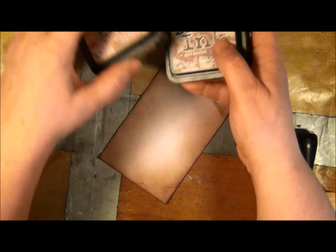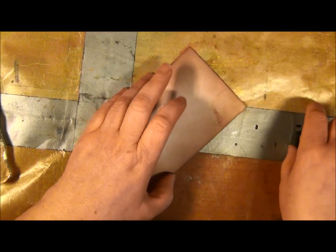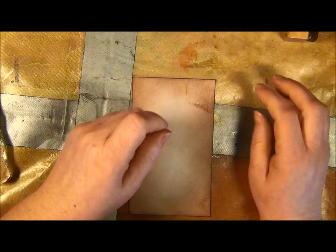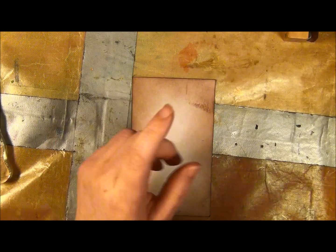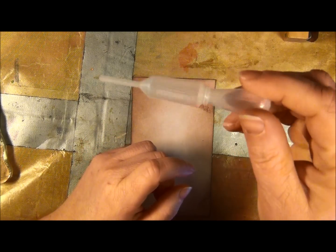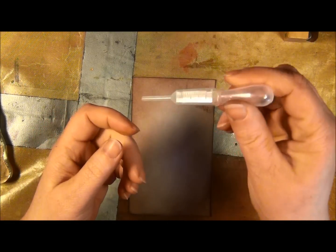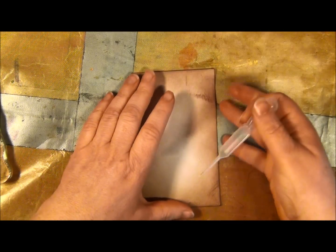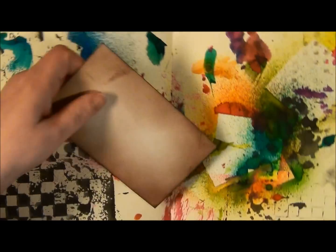And I did have an idea of making a splatter of sorts. And I do have, yes, I need to think now. These are pretty handy, I must say. This is some kind of, I'm not sure if you call it pipette. It's in Swedish anyway, it's a pipette. And that is something you can actually pick up some color with.